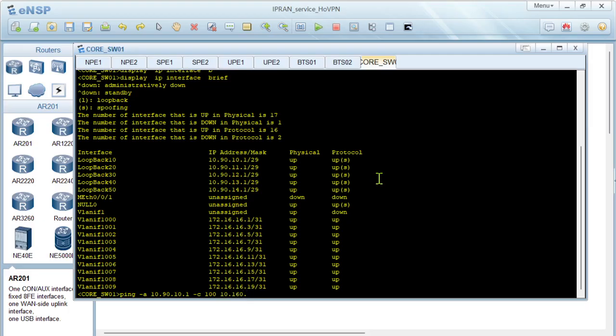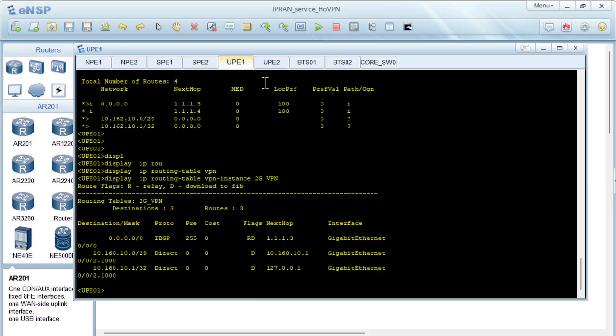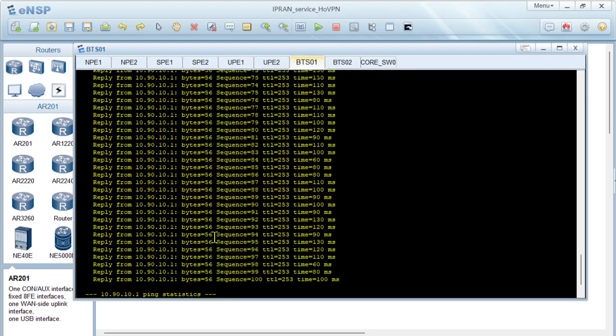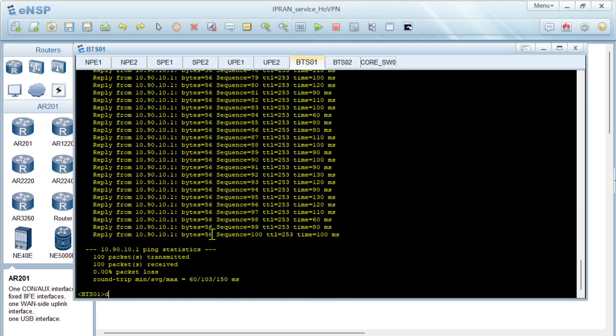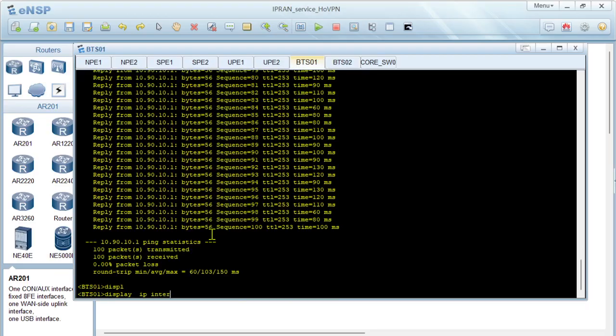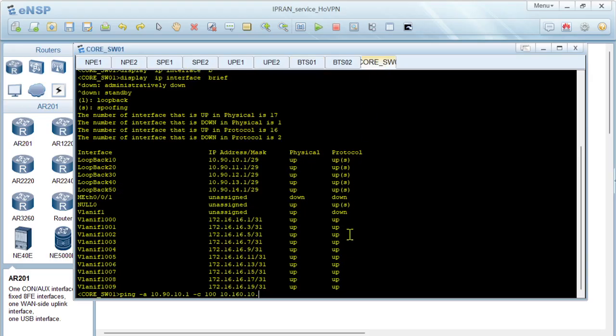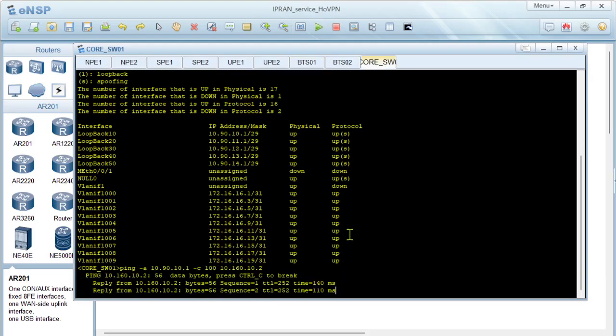So this is 10.160. If we check on the BTS, this was BTS 01. You see that we are having display IP interface brief. We have this 10.160.10.2. So 10.160.10.2, that should be the IP, and you do the ping.